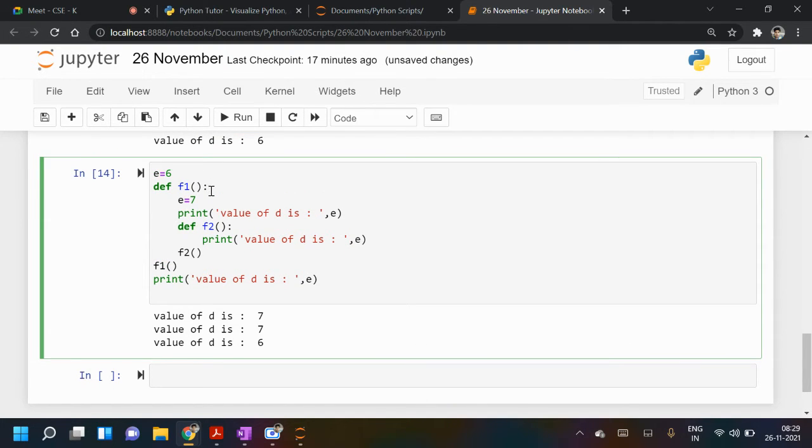There is a concept of local, global, and enclosed variables. So e is equal to 7 is an enclosed value.